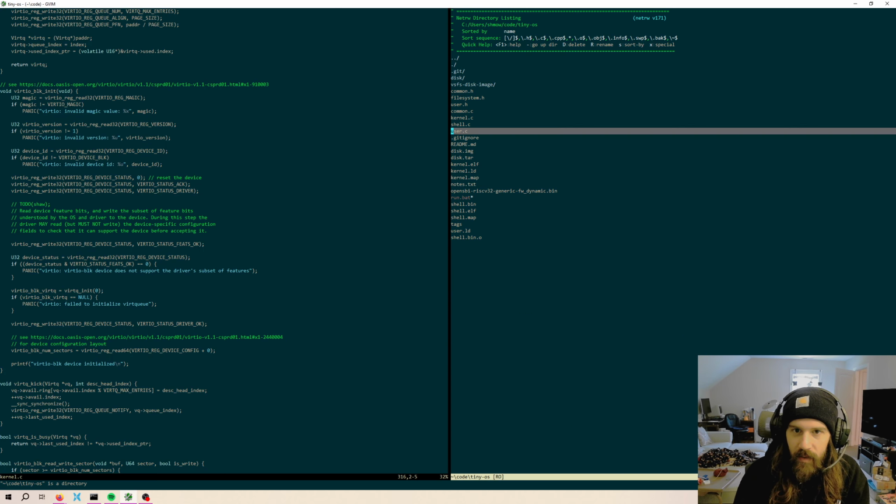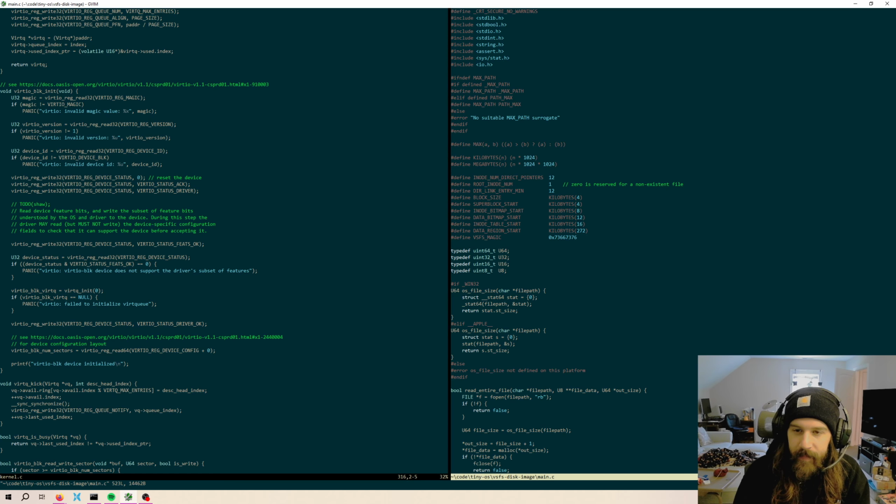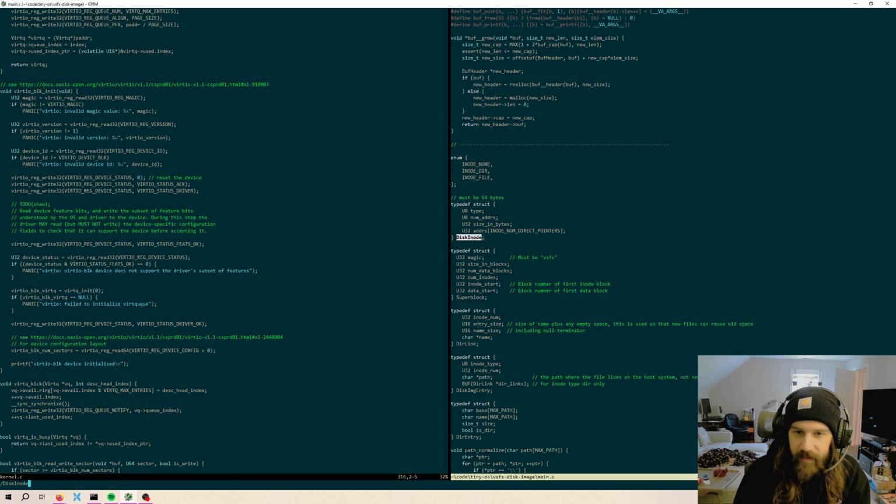What I did first is write this little utility that takes a directory and traverses it and writes out all the directories and files into a disk image of the VSFS file system format. So this is an inode, right? It has its type, either a directory or a file.